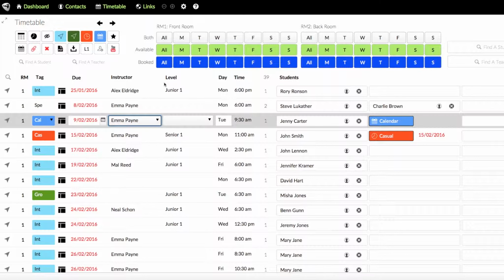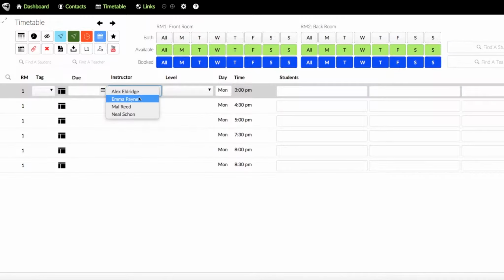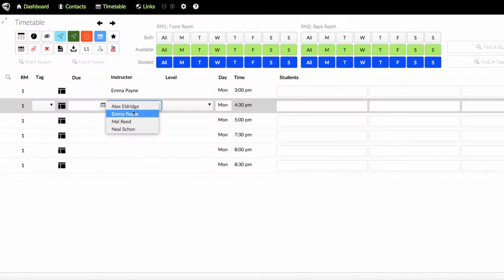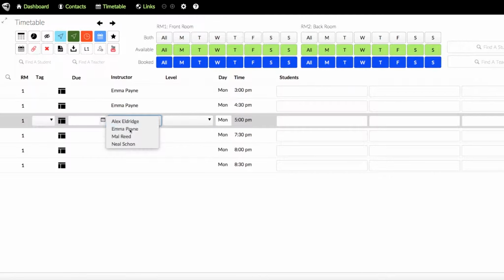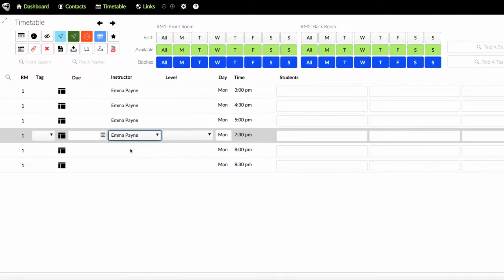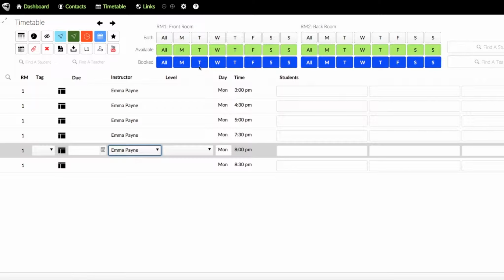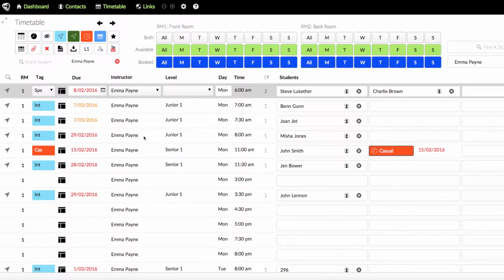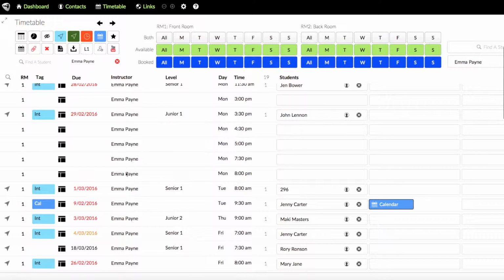And that way, if you want to search for a particular teacher, which you can, coming up here, let's just say that I've got these free times and I want to put in Emma here as being available in those times, knowing that she works on those particular times. Then I've just added her name there. So if I come up here to find a teacher and I click on Emma, then I can see all the times that are available, and I can see that she has available times at that time slot.